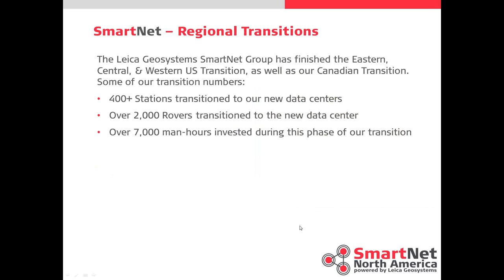We've just completed our Eastern, Central, and Western U.S. transitions as well as our Canadian transition. So some of the numbers from our transition, just so you guys know: 400 plus stations have been transitioned to our new data centers. Over 2,000 rovers have been transitioned to the new data centers, and over 7,000 man hours was invested during this phase of our transition. A lot of sleepless nights, a lot of time on the phone, a lot of time behind a computer screen, but we've got it done, and we're happy to announce that we've reached our goal so far.